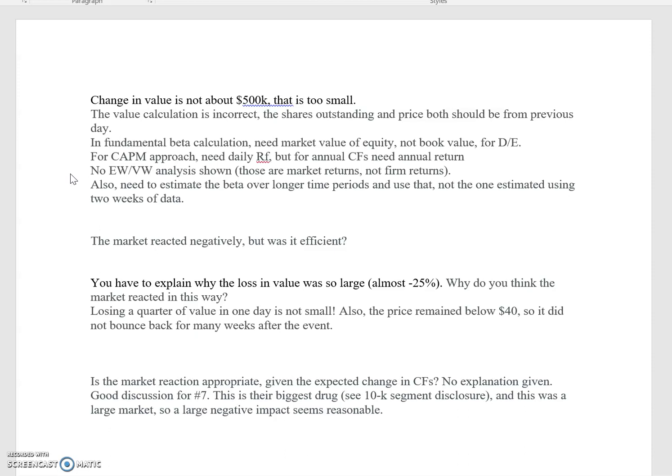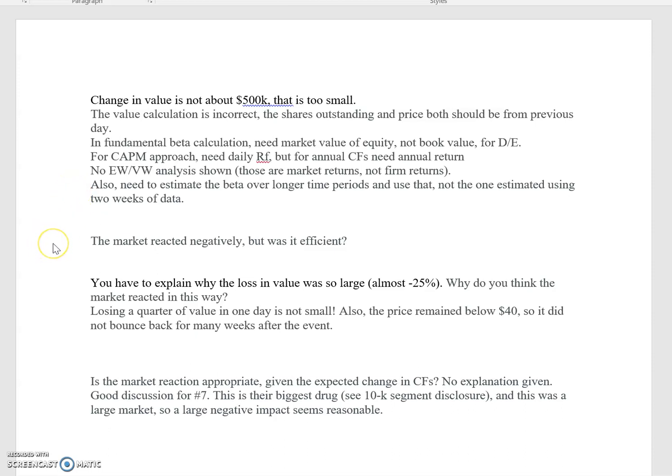Okay. And then I think one group made this error. So keep in mind, we've been through this when we did chapter 11 and 13. So you have to estimate the beta over relatively longer time periods, between 3 to 5 years of data if you're using monthly data. You should not use a very short time period to estimate the beta because those estimates are not reliable.